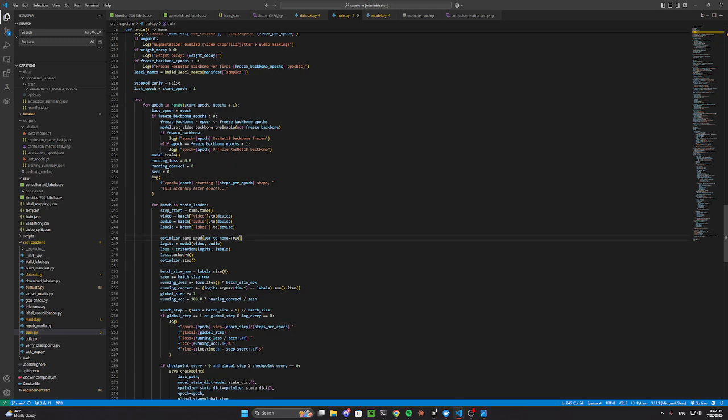And this helped a lot with our training as well. And I also added weight deterioration, where it would slowly wean off weights so that it would not overfit on this data.